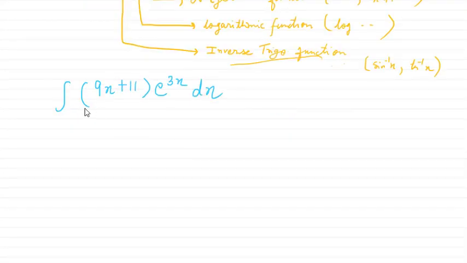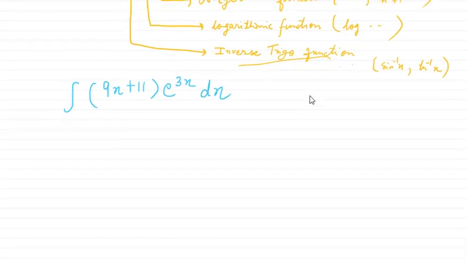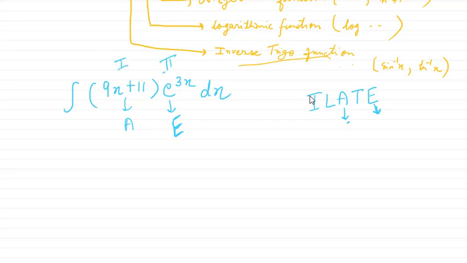Let's say you have to integrate these two. Which function can be taken as first and which as second, we'll find with the ILATE rule. Actually, how many functions do we have? This is the exponential function and this one is the algebraic function. Exponential function will always be taken as the second function, because E comes last. You can see which function is coming first: that is the algebraic function. So this function can be taken as your first function and e to the power 3x as your second function. Now we can apply the rule.